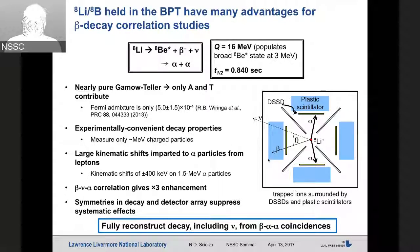And what you end up measuring is the beta particle as well as these two alpha particles. So you're measuring particles that all have MeV energies, and we have a lot of radiation detectors that are well suited for that. And the recoil then imparts a very large kinematic shift on those alpha particles. They would ordinarily, in the center of mass frame, have about 1.5 MeV of energy each. But in the lab frame, due to that nuclear recoil, the shifts are about 400 keV. So these are enormous effects. I think earlier I mentioned the recoil energies are typically 100 electron volts or so, and so this is a much, much larger effect we're looking for.